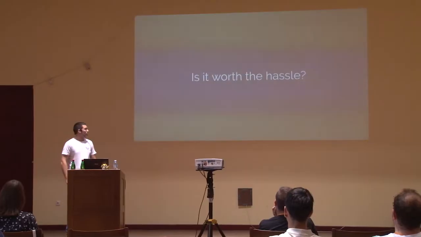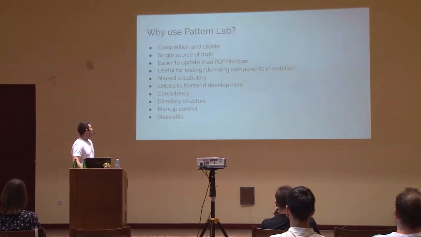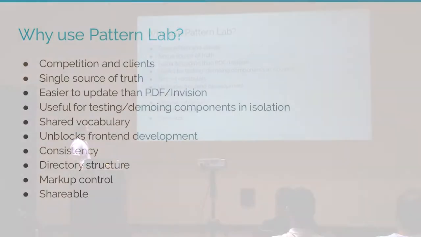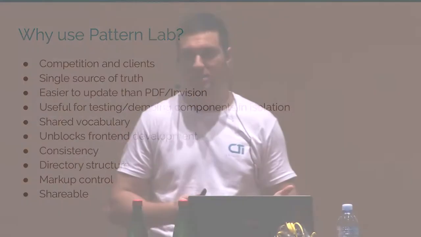Because Drupal has a lot of cool site building modules. And I will try to explain some of the pros and cons of this approach. Well, at first, competitors are using Pattern Lab and Atomic Design, so clients are asking for it. There is a single source of truth, so all the logic for templates and components live in files, so it always stays up to date.